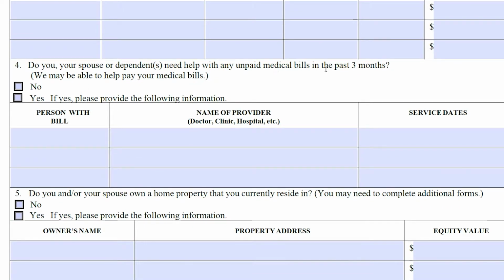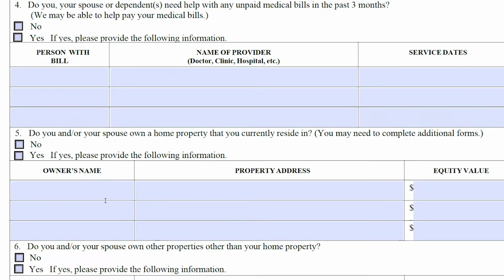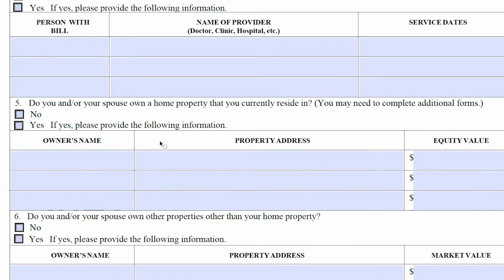If you have unpaid medical bills in the past 3 months, this is where you would provide it. And if you own your property, then you of course have to put it here. Now, I get this question a lot, and I'll address it here because I'm pretty sure people will ask. Medicaid actually can take the property away, or at least they can put a lien against the property if there is an unpaid amount of care that was given to the person who received Medicaid and there's no one living in the home. Or even if there is someone living in the home, Medicaid can put a lien on the home. It's up to them.